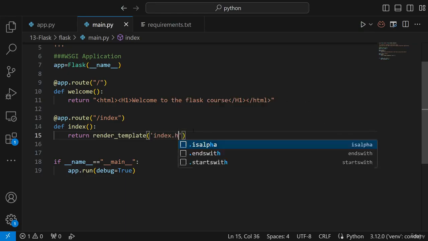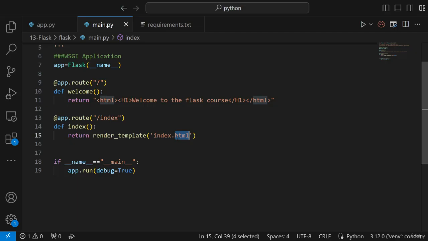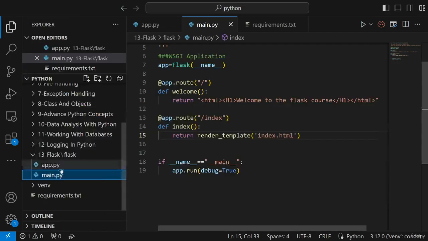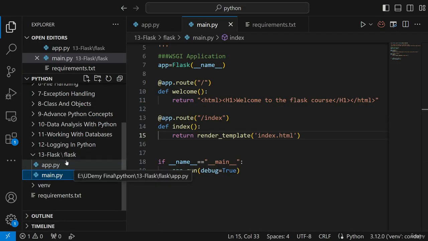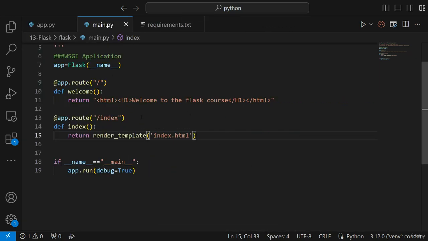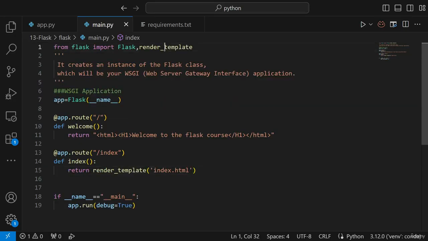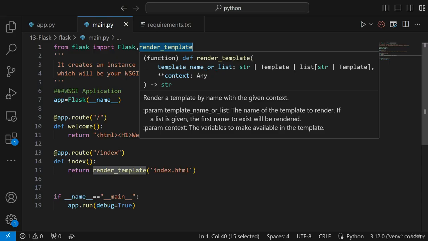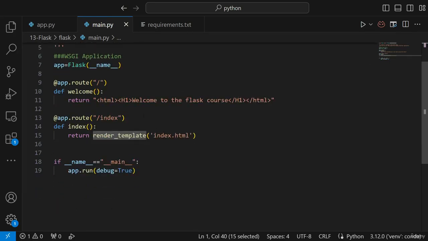So here we will go ahead and create the index.html page. Now you may be thinking, Krish, fine, we are redirecting to the index.html page, but we have not created any HTML page over here. So where do we specifically create it? Guys, that is the most important thing with respect to HTML integration in Flask. As I've already told you, we are going to use the Jinja2 template engine. This template engine entirely works with the help of this functionality called render_template, which is responsible for redirecting to that particular HTML page.